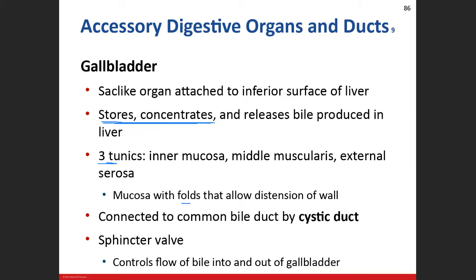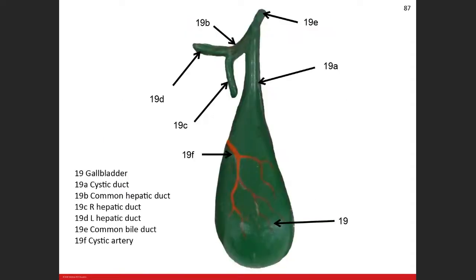So we'll see the common bile duct, which is going to connect to the cystic duct. Well, I can tell you this or I can just show it to you. There we go. Here's our gallbladder. You have both your right and left hepatic ducts, which come from the right and left hepatic lobes. So the bile is made in those lobes, and where they combine here, that's going to be our common hepatic duct. Then the common hepatic duct will drain the bile here into the cystic duct.